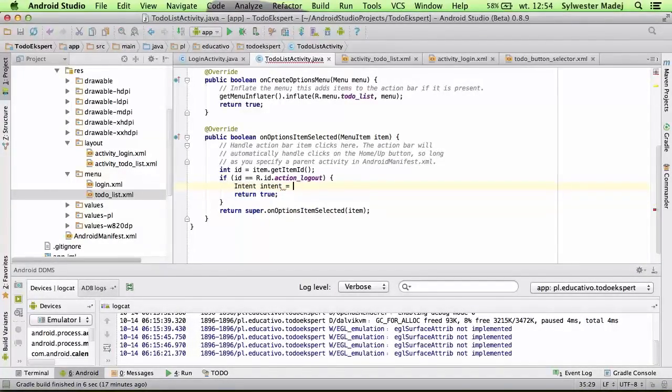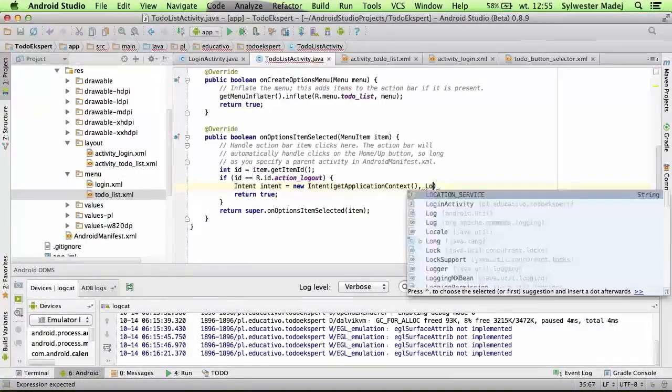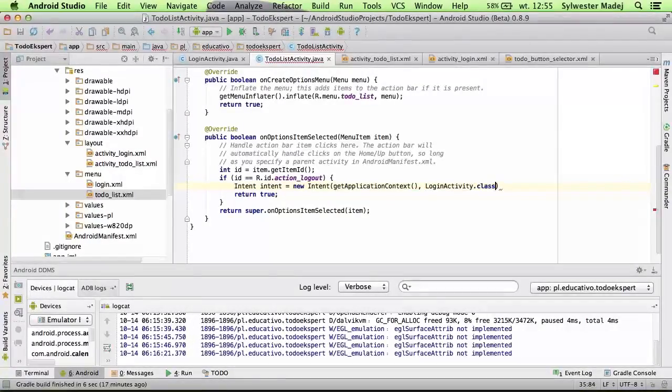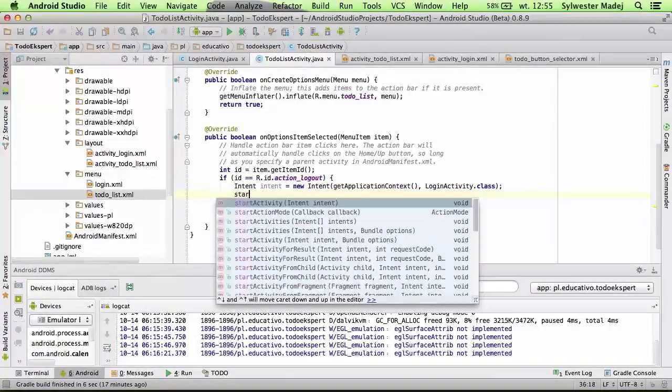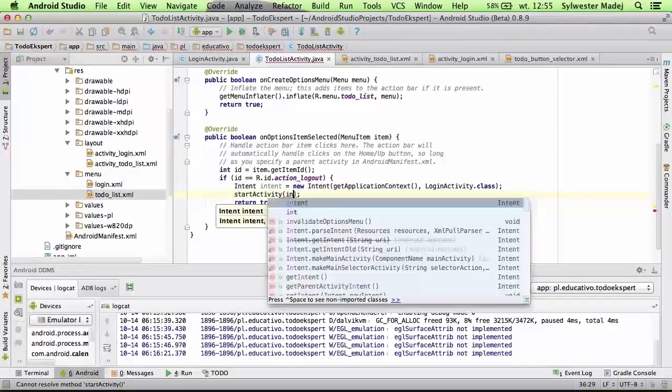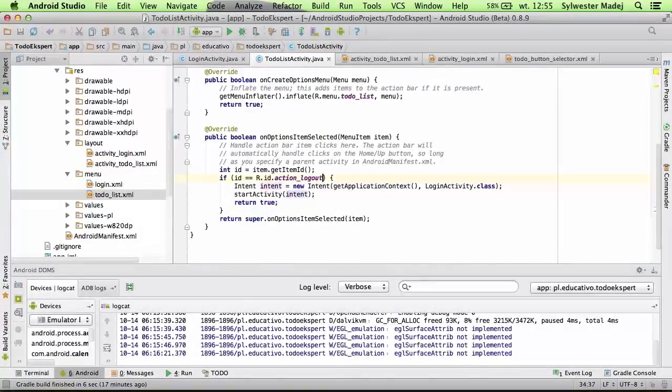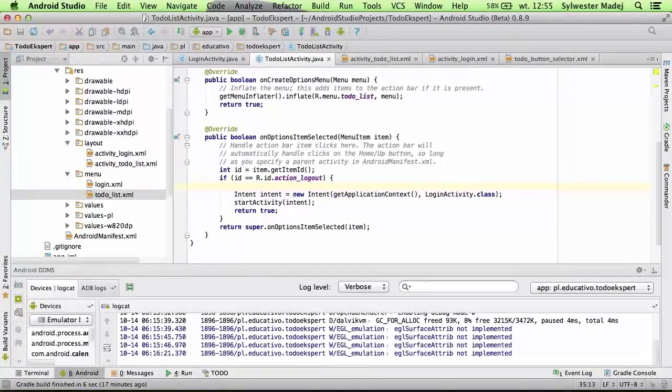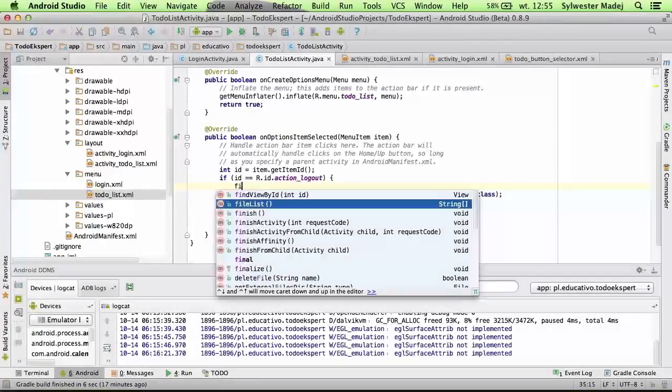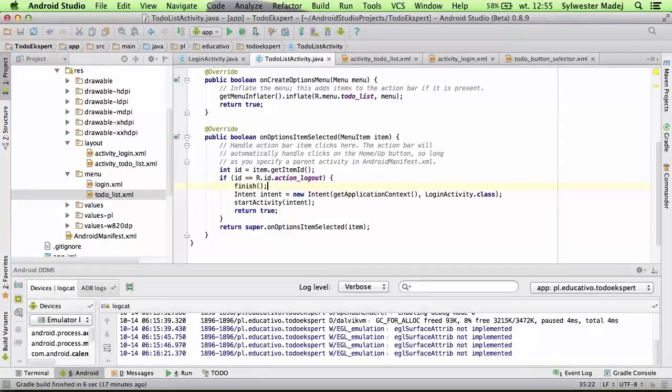Additionally, we call the login. For this purpose, we create an intent which receives login activity. Given that we've logged out, we want our activity to stop existing. To do so, we call the finish method, which causes the activity to close.